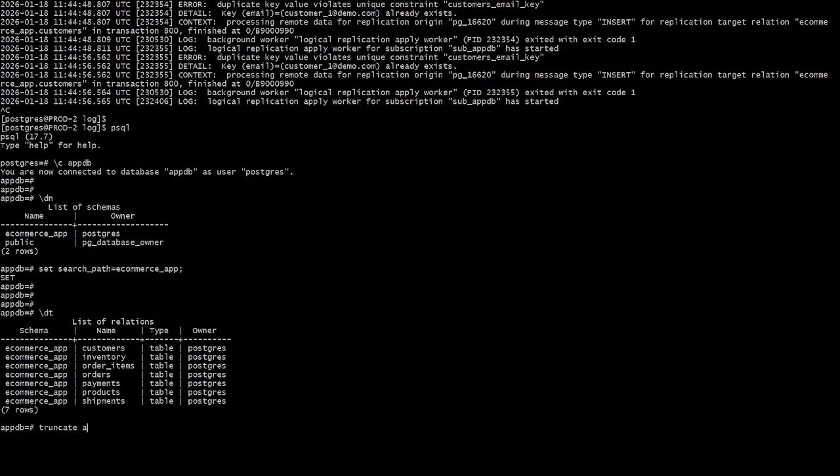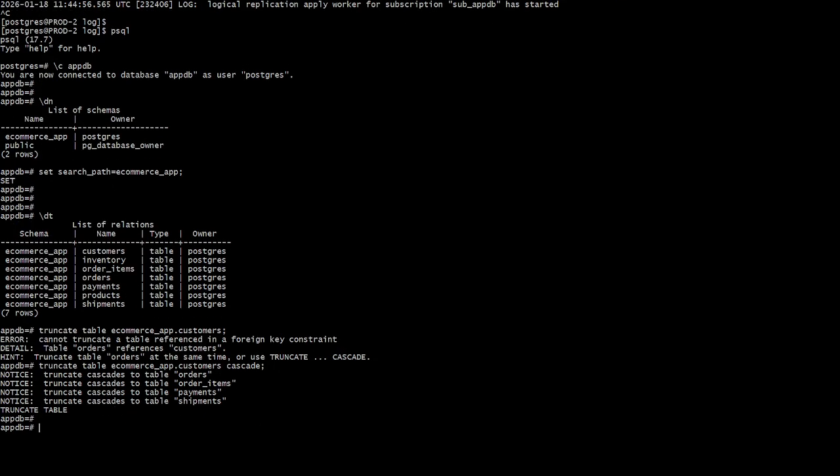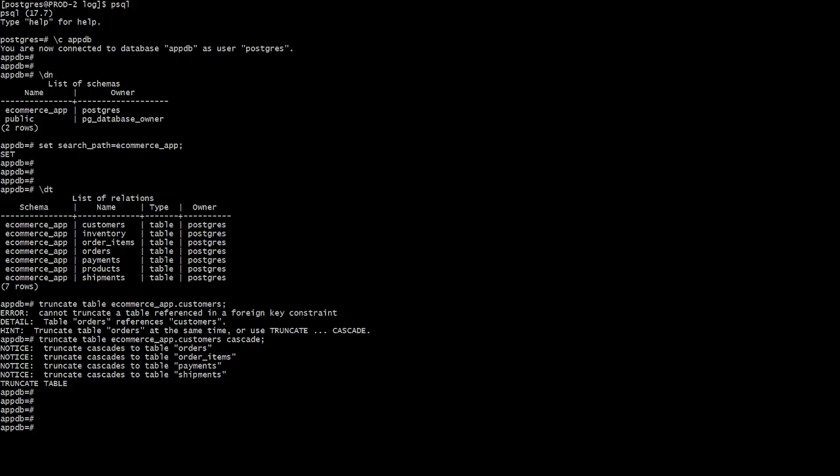Truncate table, what is this? Customer. So I'll just prefix the schema name as well, e-commerce_app.customer. It is not simply going to truncate, so cascade. So it has truncated another table as well.